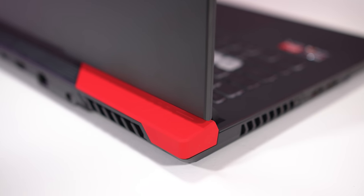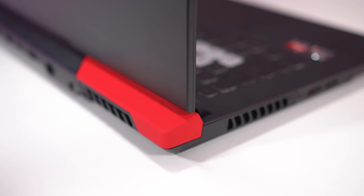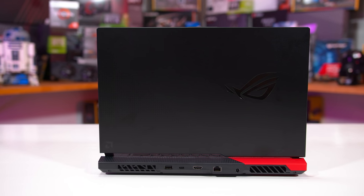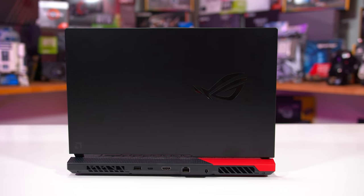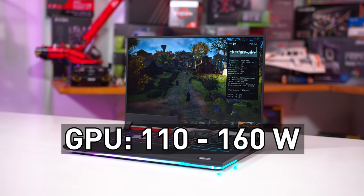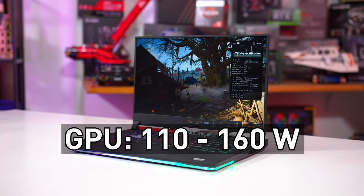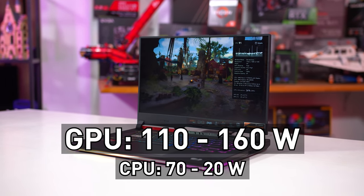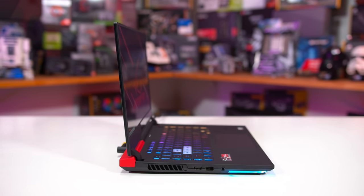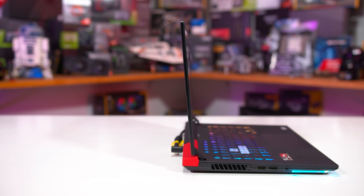This laptop has 180 watts of power delivery and cooling capacity in total for the CPU and GPU. For a nominal 45W CPU draw, the GPU sits at 135 watts, a little lower than the 145 watts AMD announced, though OEMs have some flexibility. The full power range observed during gaming was anywhere from 110 to 160 watts on the GPU — 110 watts during CPU-limited gaming with the 5900HX cranked to 70 watts, and as high as 160 watts in GPU-limited situations with the CPU sipping just 20 watts. This is a much wider range than seen with any Nvidia laptops, which tend to keep within only 15 to 20 watts of Dynamic Boost range.